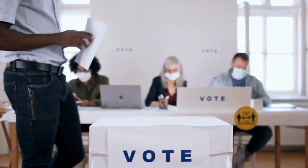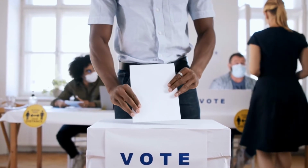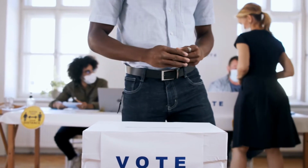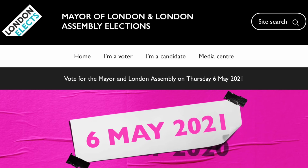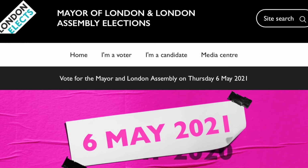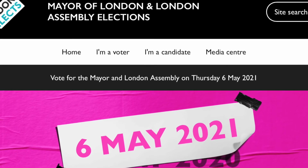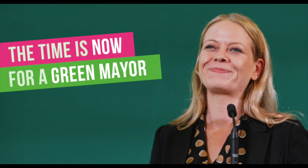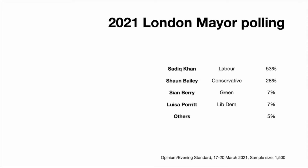But it's also possible that voters might not understand this fairly complicated system. 3 ballot papers, 3 different ways of voting, 3 different ways of counting the votes. Most normal people are, funnily enough, too busy to devote much time to the complexities of the London electoral system. They have better things to do. It also probably doesn't help that the smaller parties pretend they're fighting to win a job that in reality they almost certainly can't. None of this may actually matter this time round.